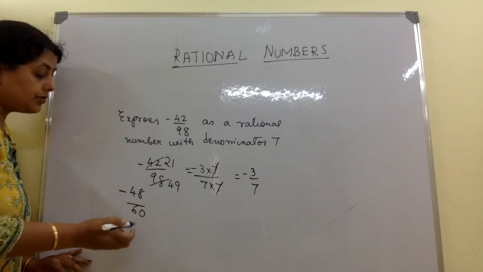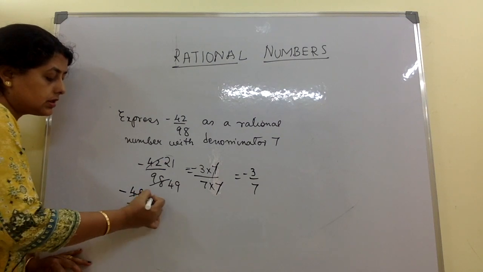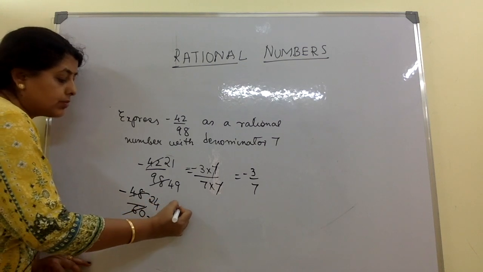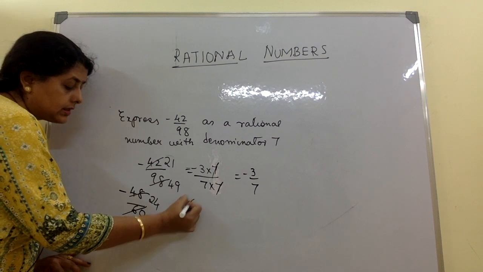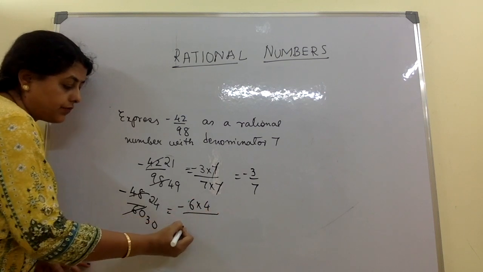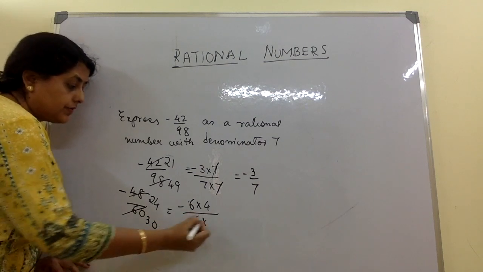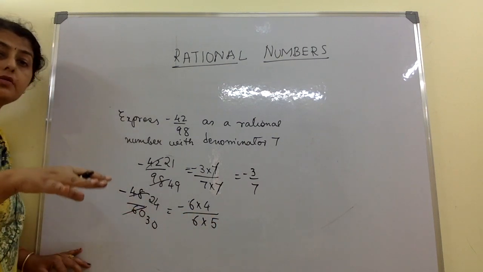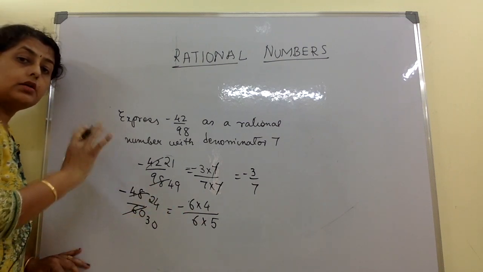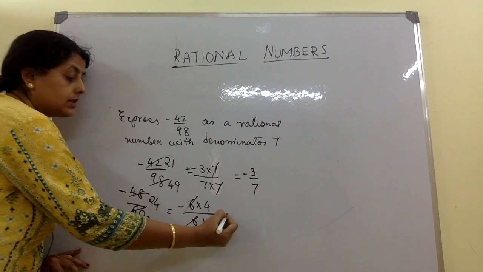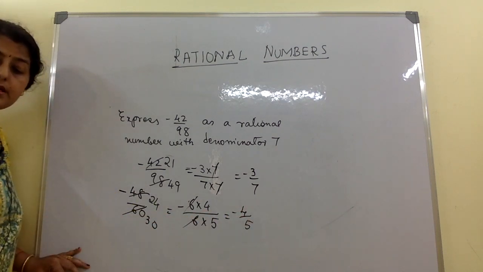So what we can do here is reduce first with a 2. 30, this is 24. Now this is 6 into 4 is 24. I am again splitting, note it. And this is 6 into 5. We want denominator 5. Be careful of the signs, don't miss them on the way, don't leave them behind. Okay, that happens. So this is minus 4 by 5. So this is how it can be done.